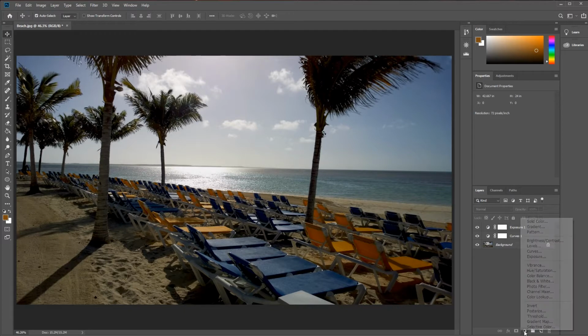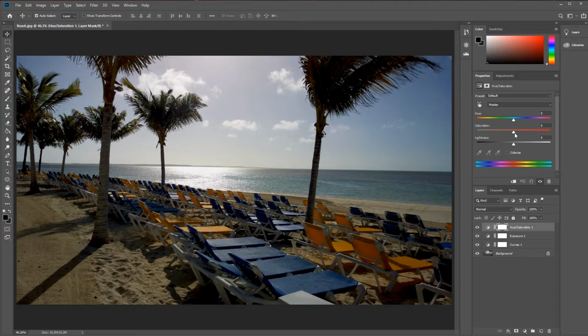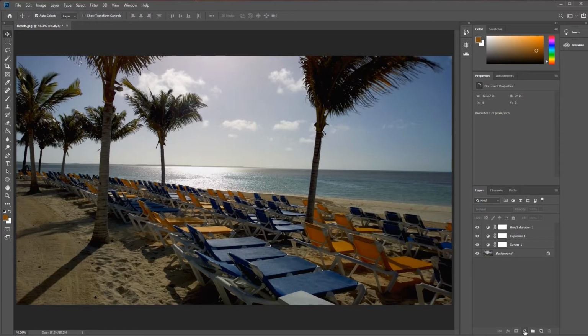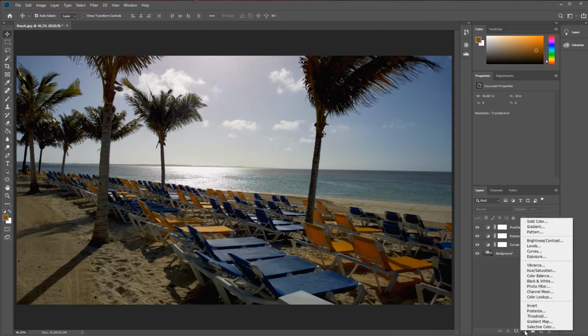Now I'm going to click on this again. This time I'm going to go to Hue and Saturation. I'm going to increase the saturation just a little bit, +8, to bring these colours out. The lightness, I'm going to try just bringing this up slightly, +3. I don't like to mess with the hue, so I'm going to leave that. Now, if I just see before and after, I've just lightened the image slightly, and obviously we've got rid of that haze that was over the image. Okay, what else can we do?